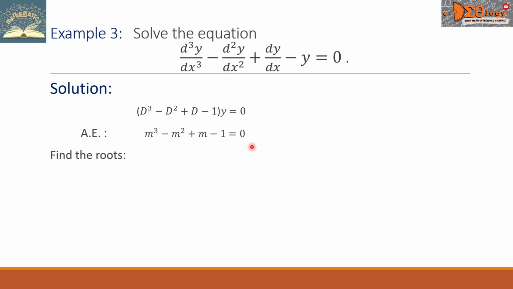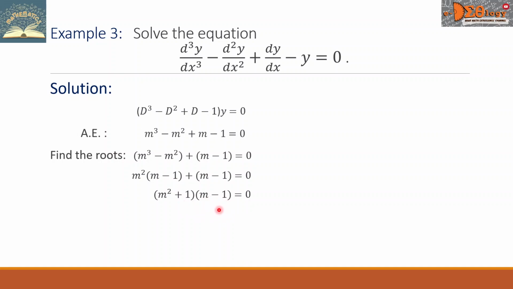Let us now find the roots. We will use the grouping method. Let us group the first two terms and let us group the last two. In the first group, there is a common factor, and that is m squared. We can factor it out. And we have now these two big groups with a common factor, that is m minus 1. We can pull it out and we have m squared plus 1 multiplied by m minus 1.